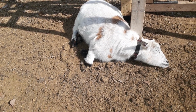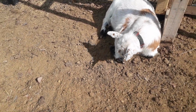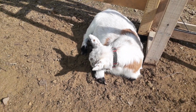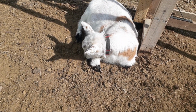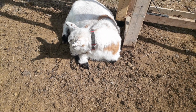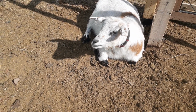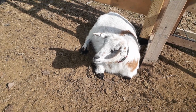But if you are buying an older goat, so if you're buying a goat ready to breed or that has been bred before, or a milking goat that has been milked before, then you definitely want all of those records. You want health records, worming records, breeding records, milk production records. You want all of that stuff. Ask for it. If they can't provide it, I would consider going elsewhere, because decent breeders, whose goats might have mud on their face, yeah, but decent breeders keep track of these things.